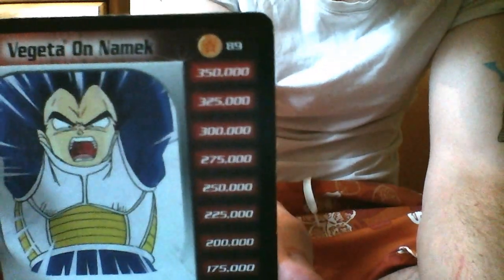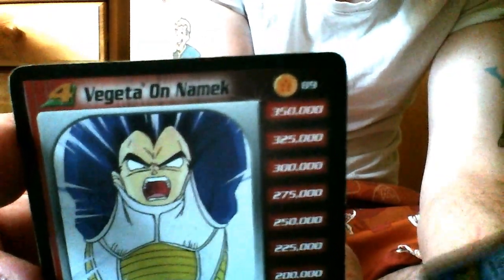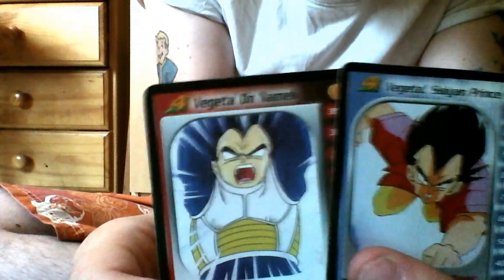Also have another one, I'll show you. This is Vegeta on Namek, and his power level does go quite crazy from that saga to, I think it's Capsule Corp saga or Frieza, I'm not sure. I mean, that's 350,000, sorry, to 1,100,000. So yeah, I have quite a lot of other rares, but I thought I won't show them all because there's just too many to get through. So that's my favourite Vegetas that I've got at the moment.